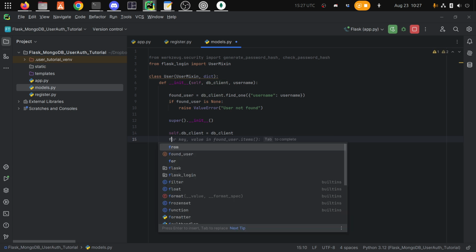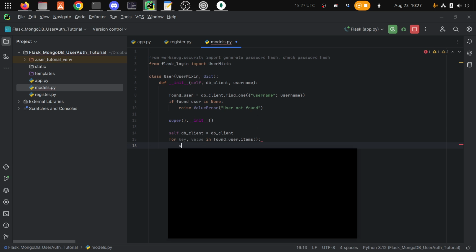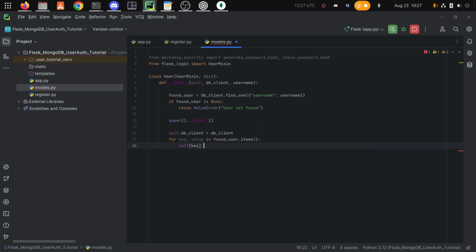And then we're basically just going to set ourselves, the dictionary, equal to all the things on the found user, which we got out of the database. So we're pulling this data out of the database and putting it into the self instance of our dictionary: self key equals value. And that should get us loaded up pretty well.